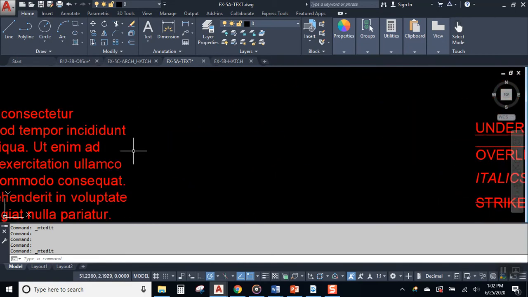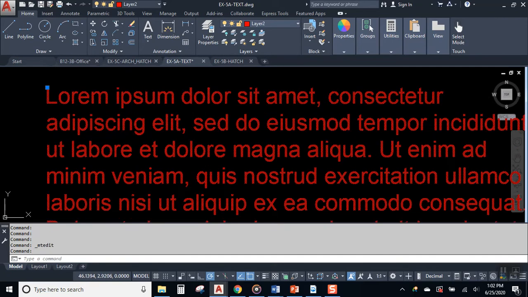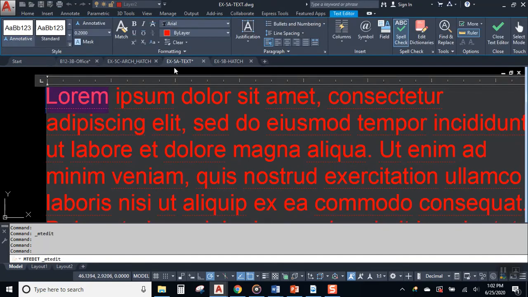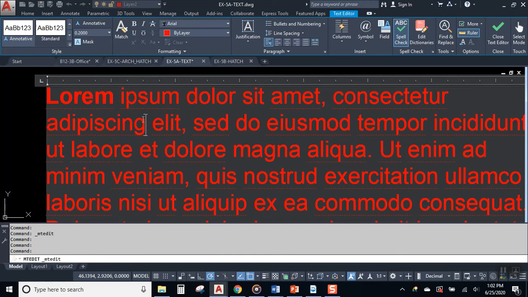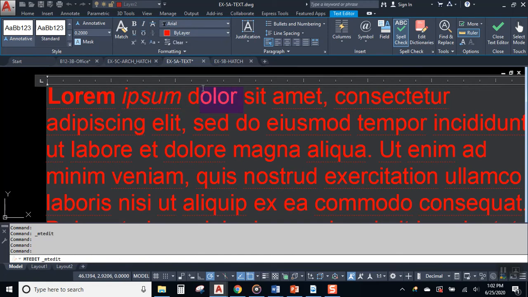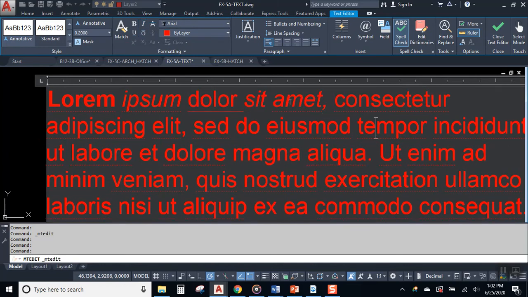Okay, now you can do these different things in different parts of the drawing. So I can go in there and I can add some bold to one. I can highlight the next word and italicize it. I can go into the next one and underline it. I can go to the next couple and overline them. Right? And we can stack one thing on top of another.